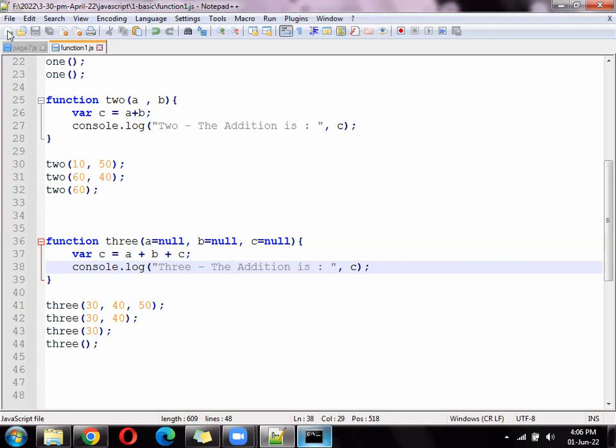Okay, so we'll follow the next method. This is one method to write the JS function. We have two more methods.